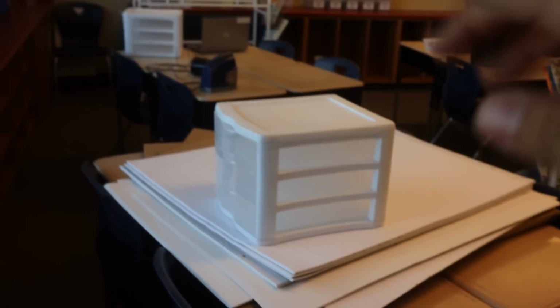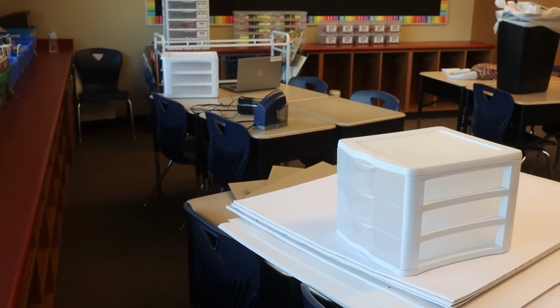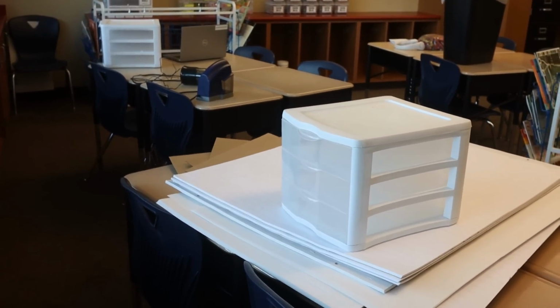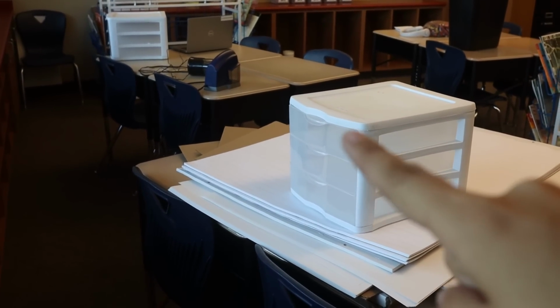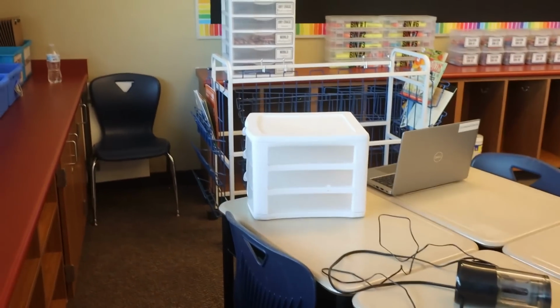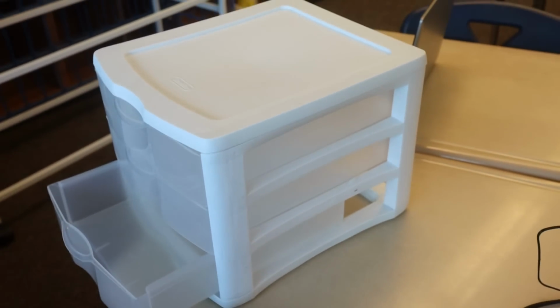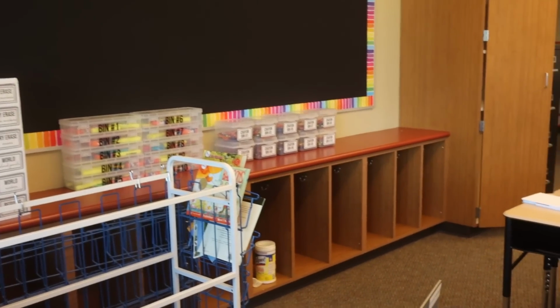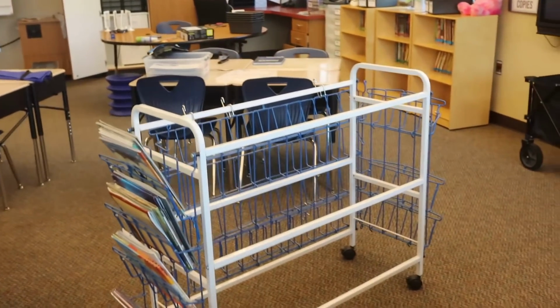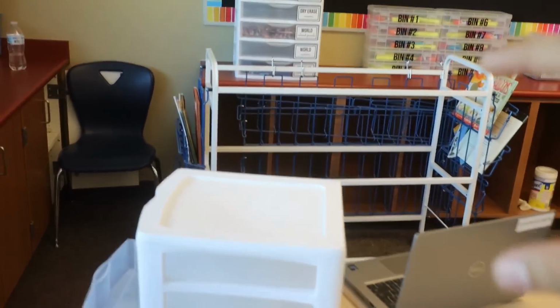I did have to move these bins. I'm probably just gonna put them in the closet for now because I don't even know what to do with them. I originally was going to use this for coloring sheets or connect the dots, fun activities. And this one was gonna be line paper or extra printer paper for coloring sheets. I was gonna put construction paper in here so the kids can do arts and crafts. So I might still do that, but I might have to move it to that corner right there. All right, let's move on. So this was the original cards, this one, and then there's the other one right here.